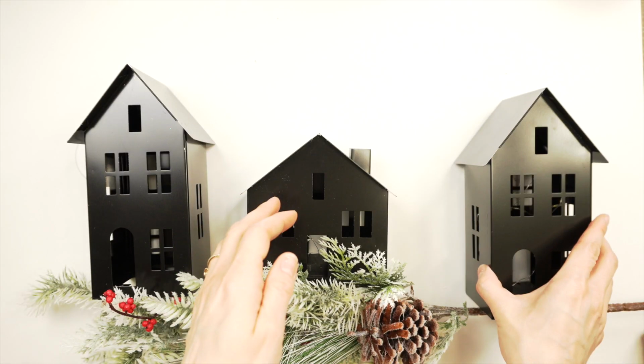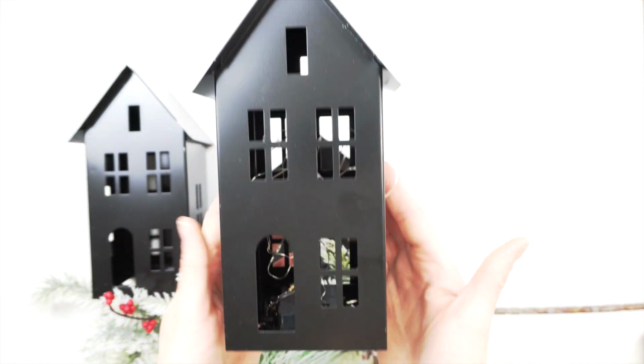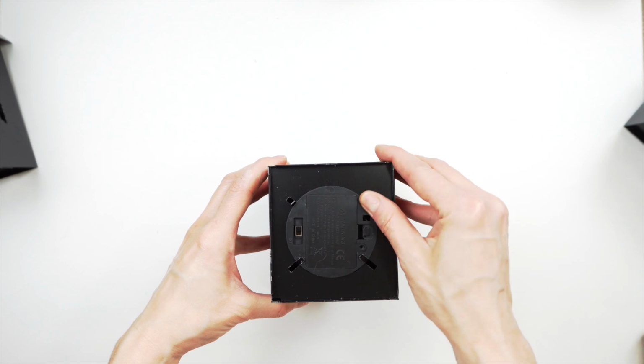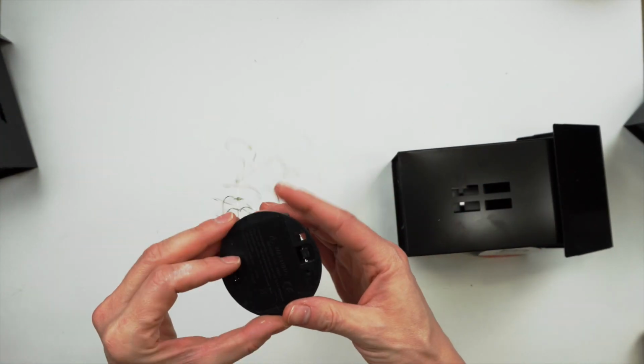These little houses caught my eye immediately when I saw them in the dollar section at Target. They were just $5 each, so I picked up 3. They've got these beautiful fairy lights inside that are powered by 3 AAA batteries. So I'm gonna start by pulling that element out of the bottom. It's pretty easy. You just fold back those metal tabs, gently pull it out, careful to remove all of the light strings, and set that aside.